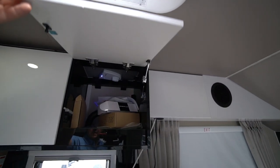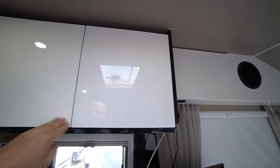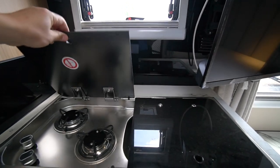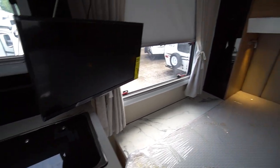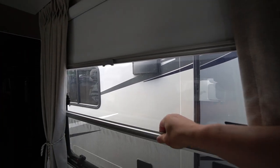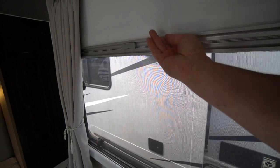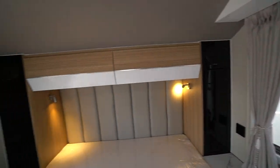Cupboards are all push release. There's all your gadgets for your remotes in there. Stove cover and sink cover. TV. All the windows are huge. Absolutely huge windows. And they all have that same sunscreen, bug screen type that the top skylight does. Those will clip together. You can put them both up, both down. Cool windows. Shirt closets on both sides, storage up above.